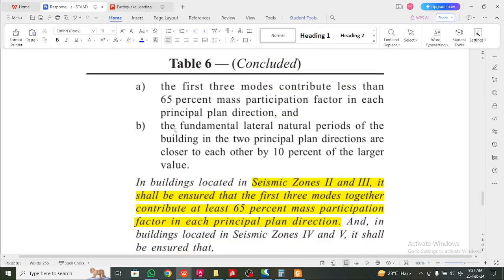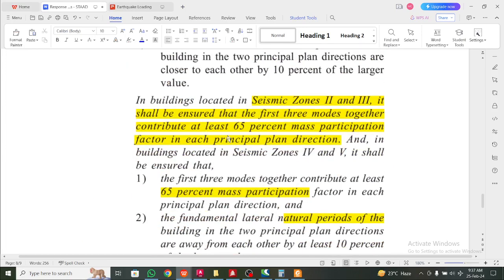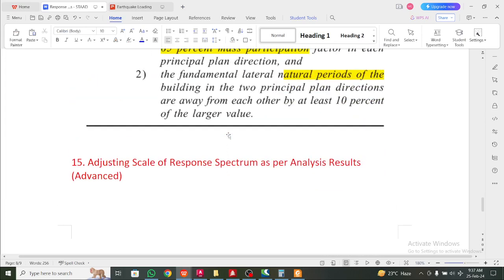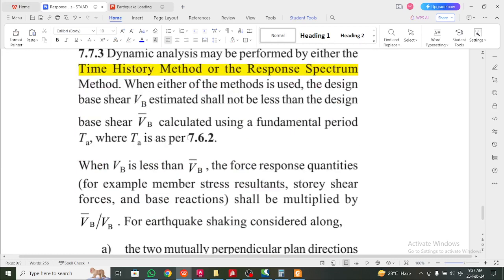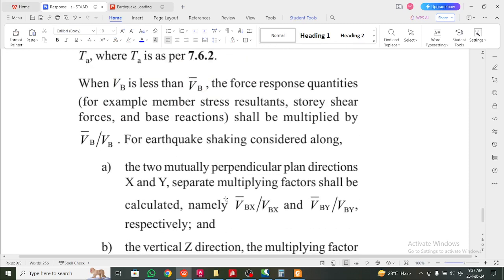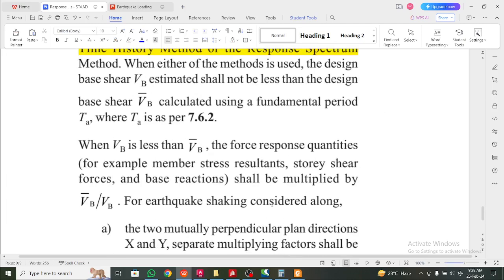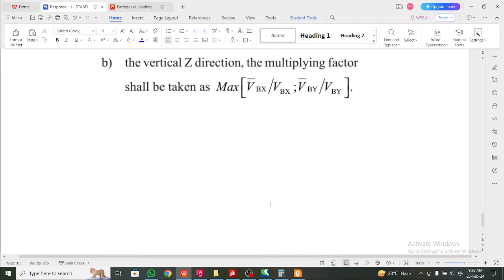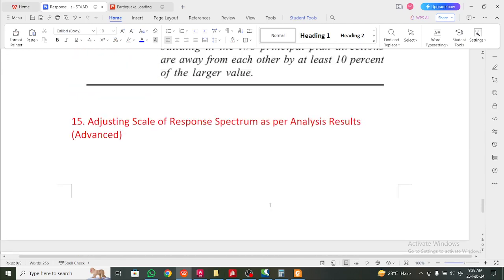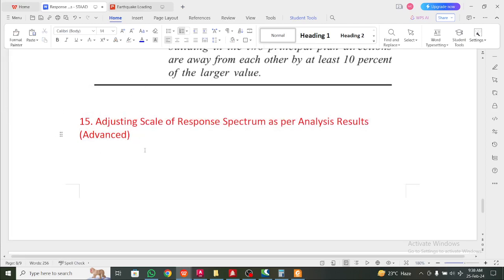Another thing is on page number 17, table number 6, the plan irregularity, you'll find this. And another thing which we'll not discuss in this particular video, but you should look at, and I will also do some research on this: when you apply the response spectrum load, there is a scale, and we need to adjust the scale of the response spectrum load as per the IS code. If the VB calculated using the dynamic method is less than the VB calculated using the static method, then we have to apply a multiplication factor. That is, we multiply by the static base shear over the dynamic base shear, and then apply it as a scale in the STAAD.Pro software. But I have seen some posts in which they have written that the software automatically calculates this. So I'll do some research on this and find out what is the actual thing we should do. That's why I kept it under advanced, which I will cover in the upcoming videos, and you can also do some research and let me know in the comment section which is the accurate thing to do.